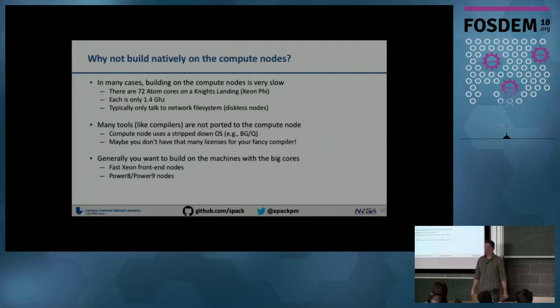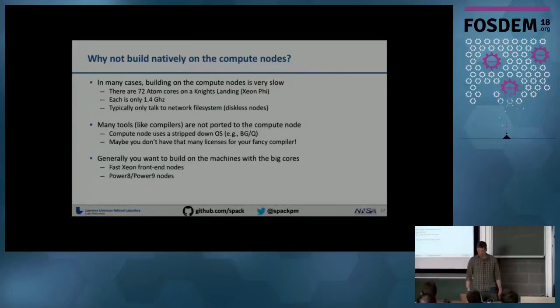Typically, those things only talk to the network file system, too, because the nodes are diskless. And so this is a giant pain to build out there. And then also, many of the compilers aren't even ported to the compute nodes. They only run on a straight Linux distro. And so we don't really have the option of building on the compute nodes in some cases.